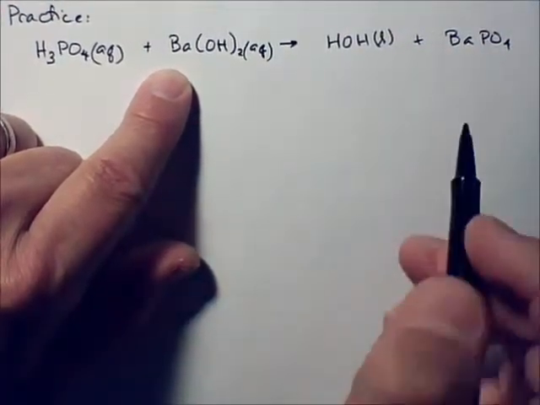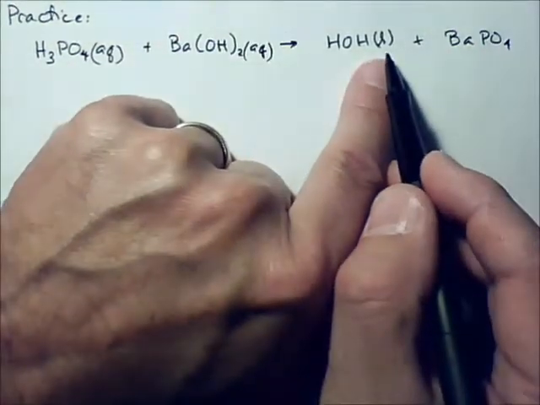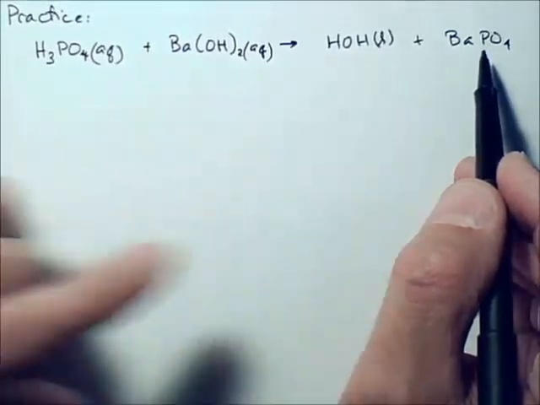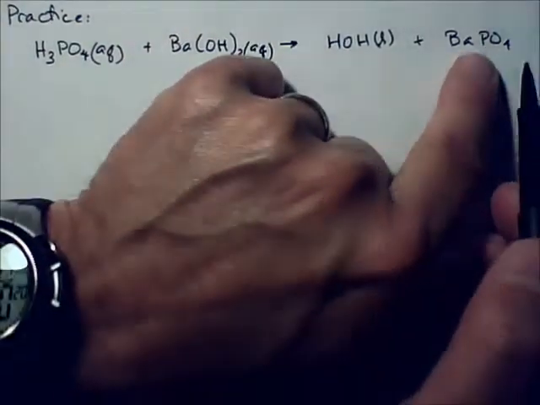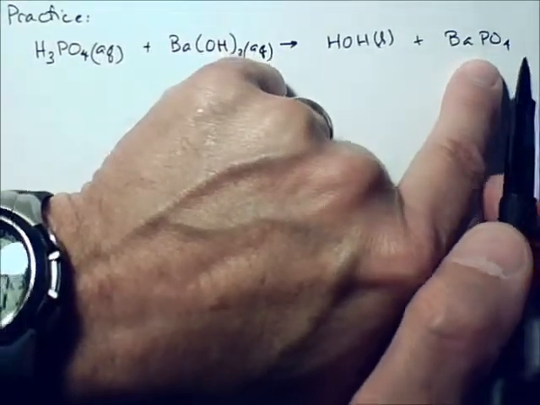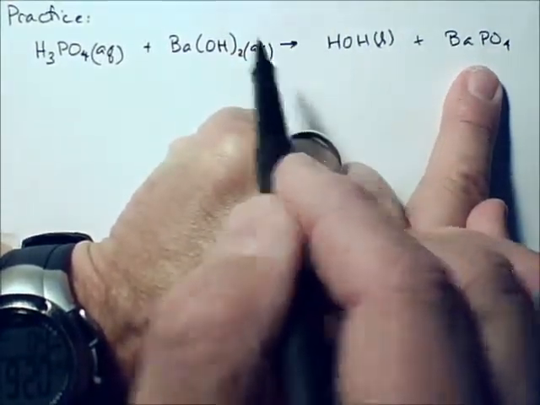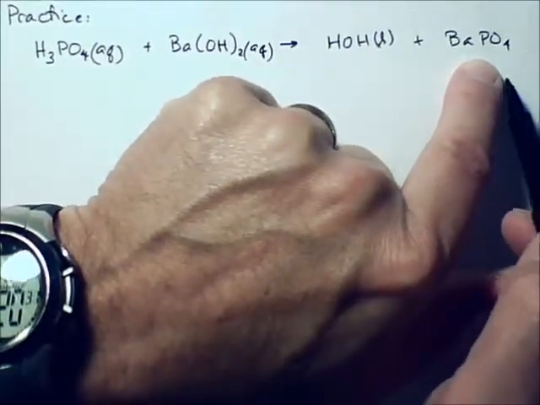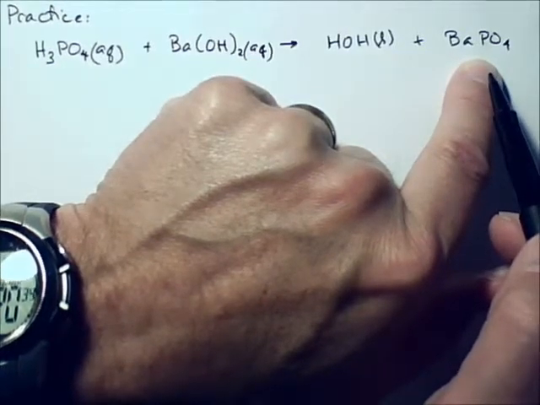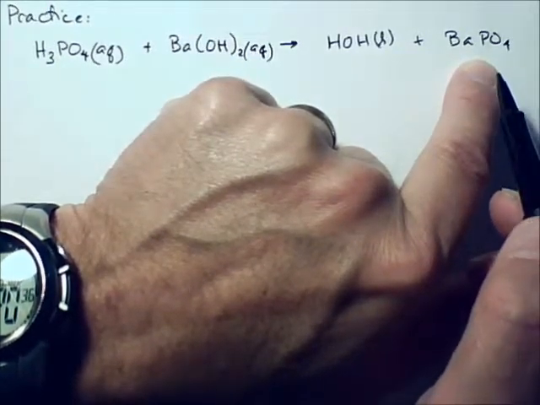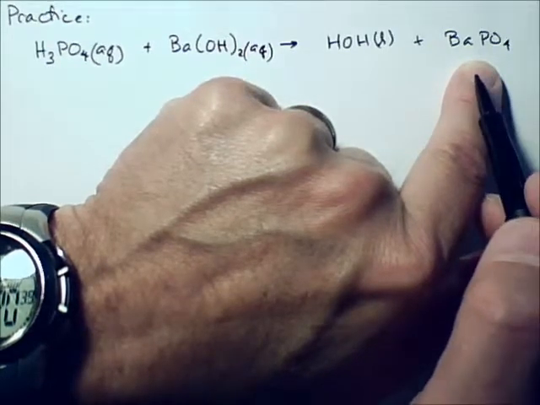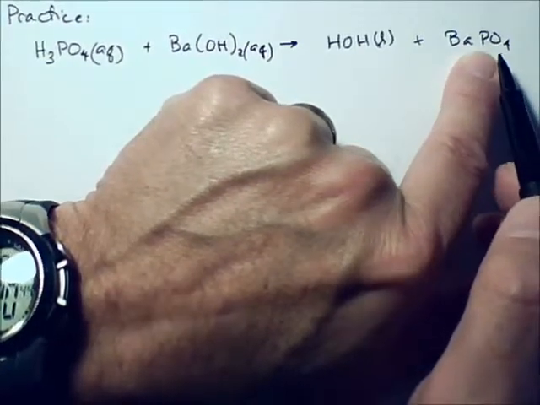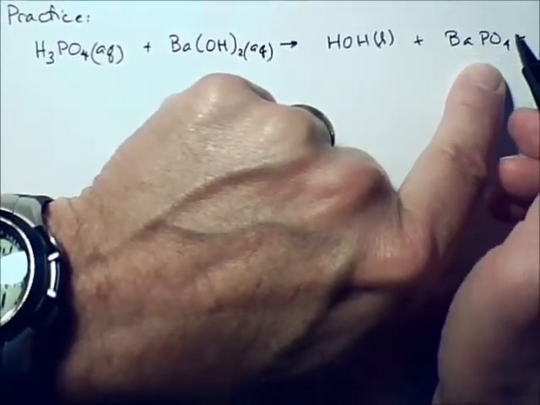Okay? But we need to figure out if we have a driving force. Well, we already have a driving force in that we have water. But I still need to know what the physical state of this is. For that I use the solubility rules. And you'll see that most phosphates are insoluble. So even if there's water around, and there is water, aqueous means dissolved in water. This is the formula for water. There's water around, but still any kind of phosphates, with a couple of exceptions, I think if the phosphate is bonded with a group 1 metal or bonded with ammonium, that would make it aqueous. Okay? But since it's not bonded with one of those, this is going to be a solid. All right?